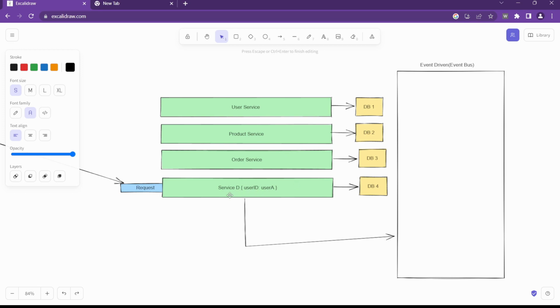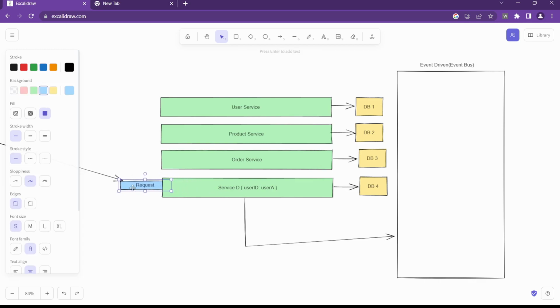Let's say I've created service D here, which I was talking about. Whenever a user sends a request, it will give him all the products ordered by that user. The request will contain the user ID in the body, or if he is authenticated, we will extract the user ID of that person.